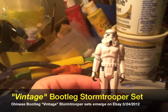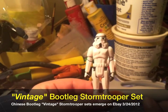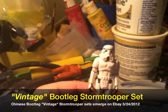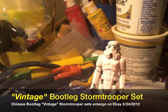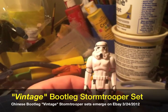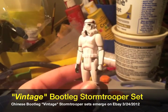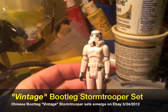very cool figure. I was super, super excited when I found this thing available on eBay. It was like $14.95, free shipping, so I got two sets because I figured I was not going to run into a couple of figures this good looking for what they are, for any cheaper, really. But anyway, whoever's making these guys, I wouldn't have anything against you sending me a case of them for doing this little commercial for you.